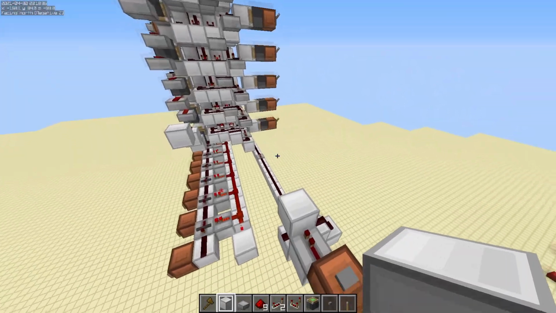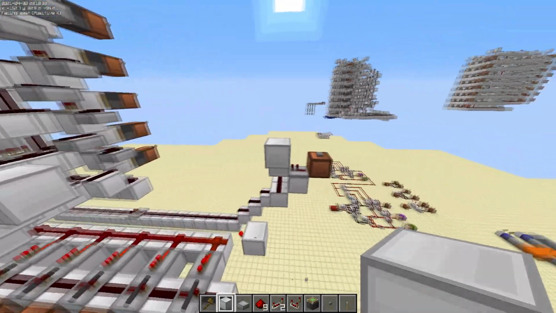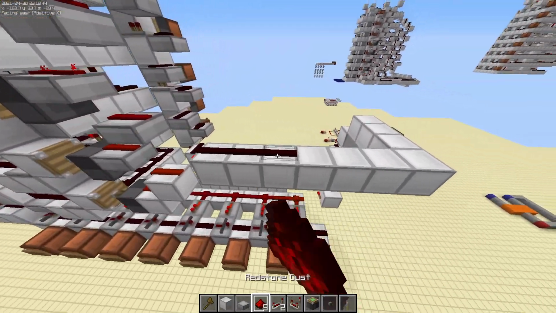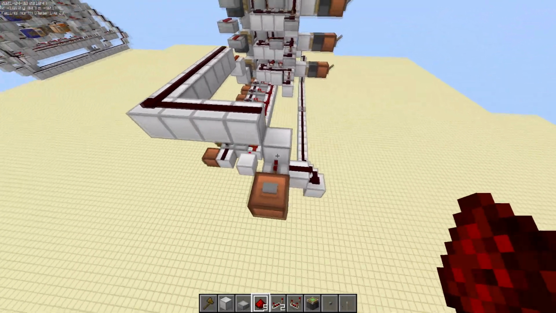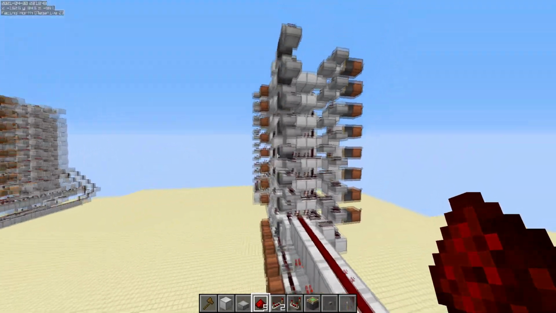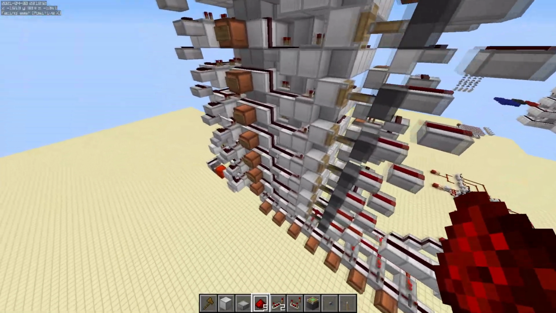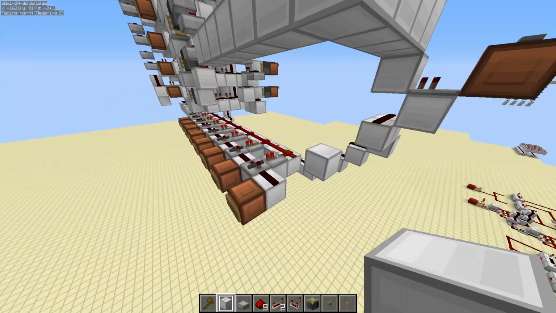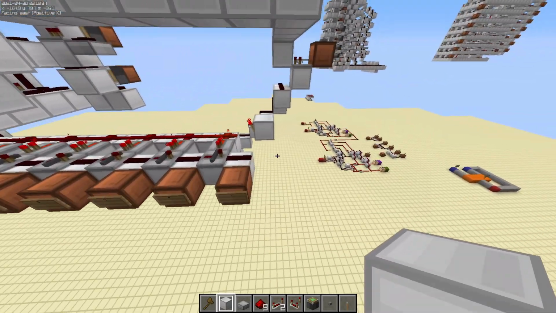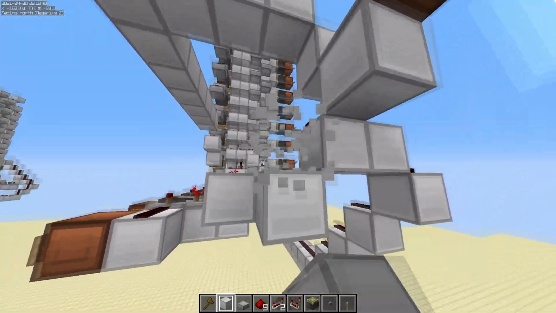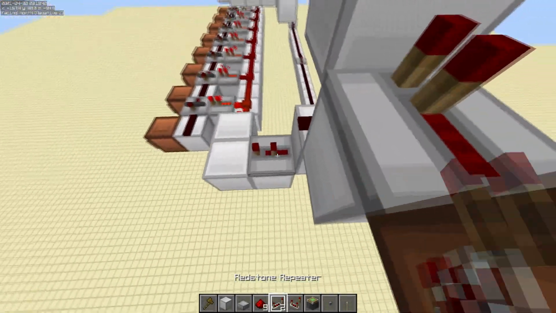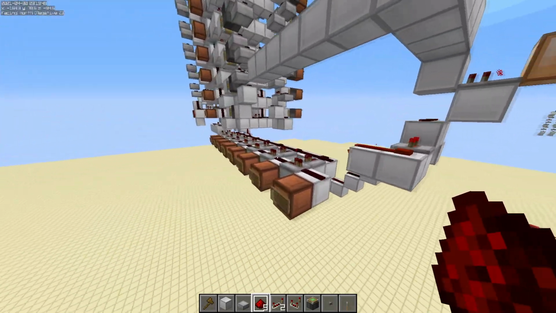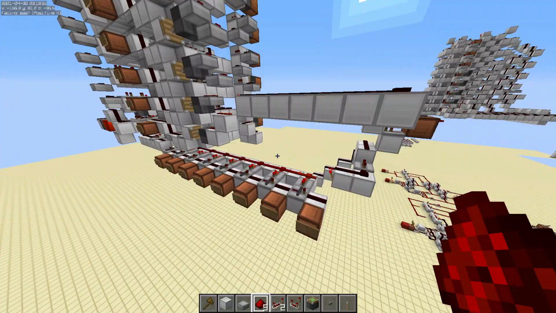Yep. And then the clear also has to do one other thing. It has to open up the machine. So we're going to go like this. And so now when we press this button, it's going to pull back all these pistons, killing all these lines, and it unlocks all these repeaters by making this piston pull back the redstone block. And I almost forgot, we also have to clear the ones that are down here. So to do that, just make a repeater, put it on 3 ticks, go like that, and now these will all be unlocked as well to let everything flow out.